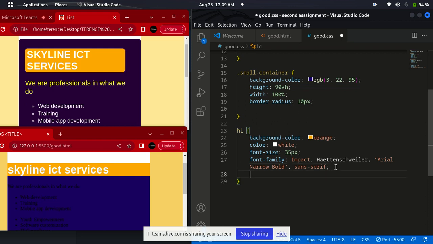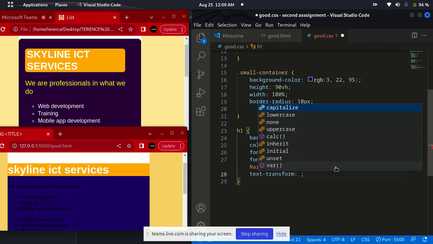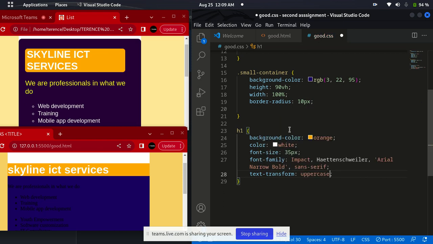I'm going to use text transformation. You look at it here, you can actually go uppercase or capitalize to capitalize each word in the sentence. But if I take this to uppercase and save, it has changed it for me to uppercase automatically.